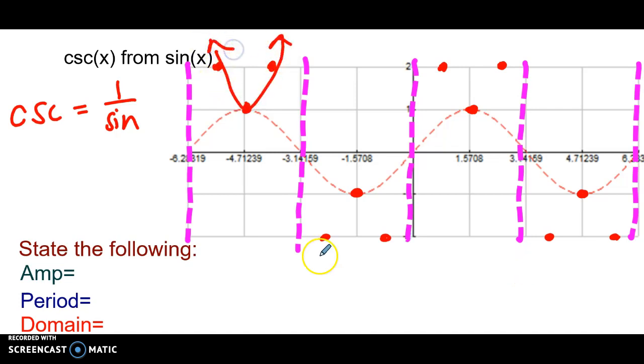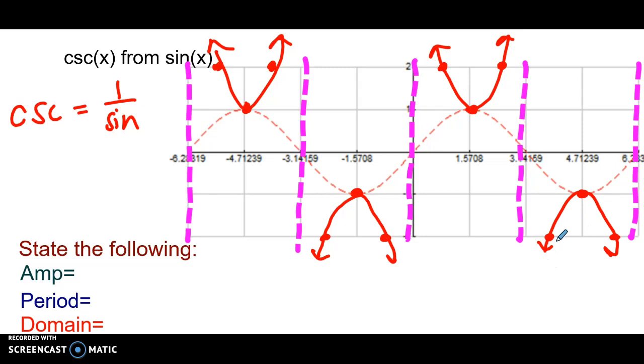You'll notice that it kind of looks like it has this parabolic shape, although this isn't a parabola because it would have to have the domain of all real numbers, which it doesn't. So just get closer and closer to the asymptotes. But yeah, this is what our graph of the cosecant looks like. Again, it's the same as the sine graph in terms of where our points are, 1, 2, 3, 4, and then anywhere where it was a 0 is an asymptote.